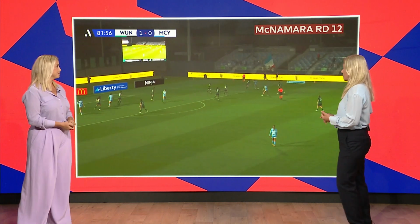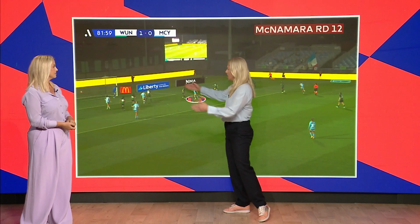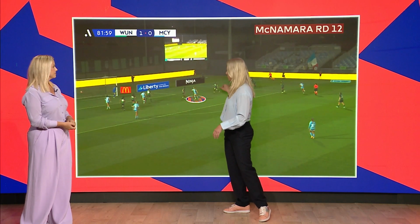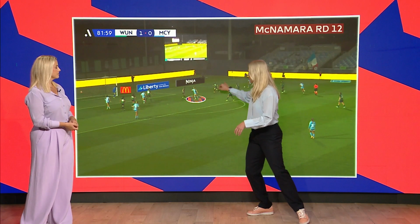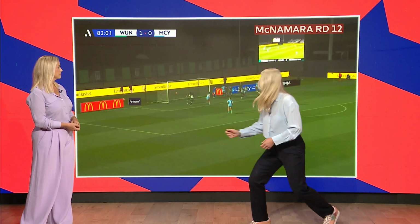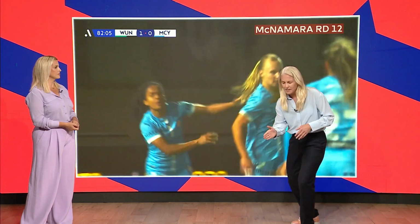Yeah, Lourdes Bosch is a quality player, but Holly Mac in the box, this is also where I've seen her score a lot of her goals, within the width of the 6-yard box. Now, the Western defender is ball watching here, but Holly Mac just wants to stay on her shoulder, stay out of her line of sight and get ready as Lourdes Bosch brings the ball further in. She's just waiting for that moment to dart in front. Defender could do better, but that nice little flick around the corner when getting into the near post run.